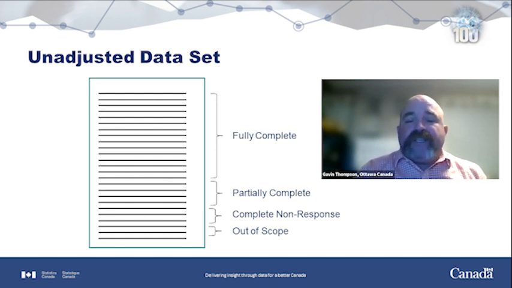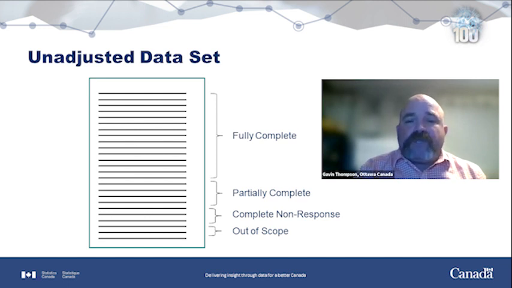A partially complete is when we are actually missing answers. Again, I mentioned this earlier. This can happen when an interview stops halfway through, when an interview gets interrupted. It could be that the respondent just gets tired of answering the questions and hangs up on us if it's a telephone interview. And sometimes it's just question-wise. For example, they may refuse to answer their income, but are happy to answer any other questions that we have. So partial completes can come from many different ways.